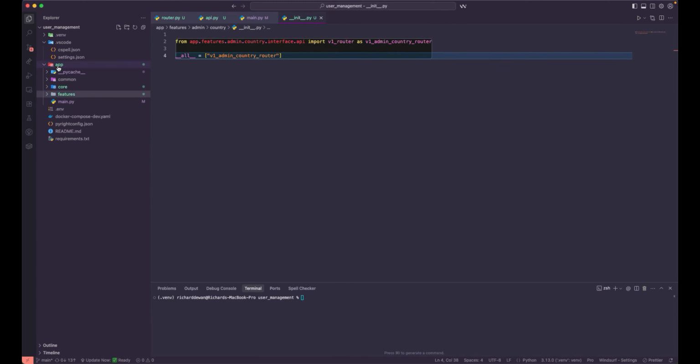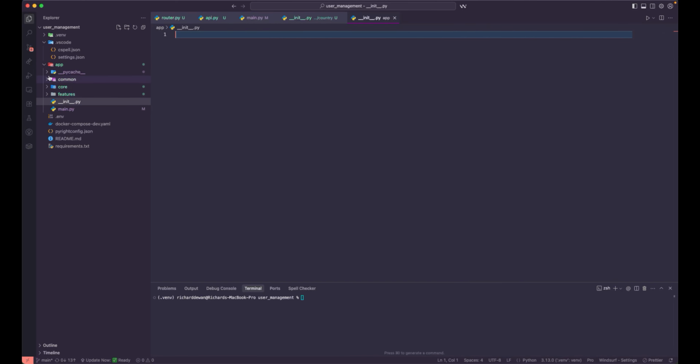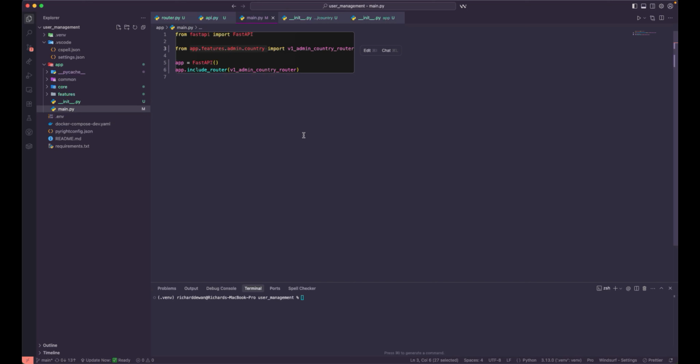And let us also add the module file in the app label. Let's call this one the __init__.py file over here. It's basically marking the Python module. If you create __init__.py, this will mark the app as a module. So let's try to see if we are able to run this application.